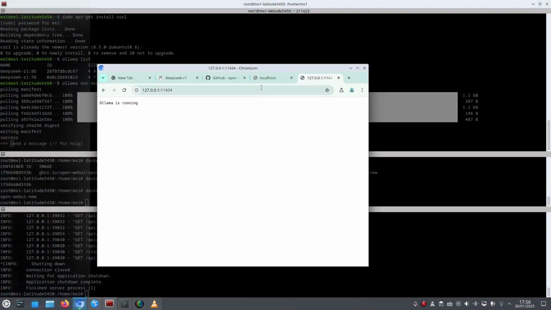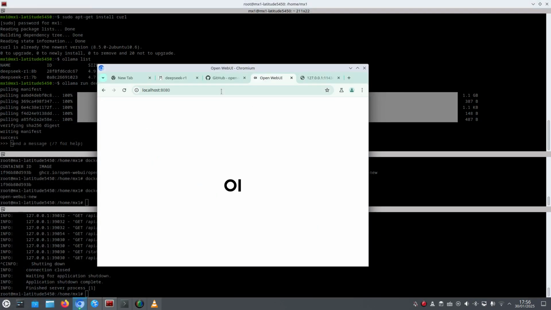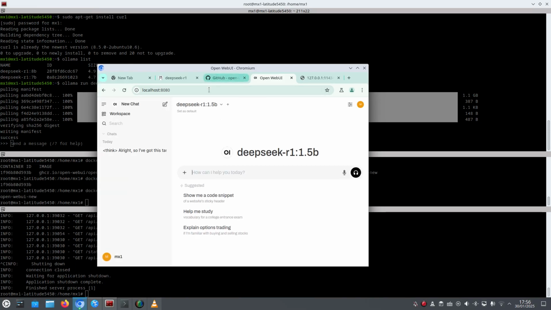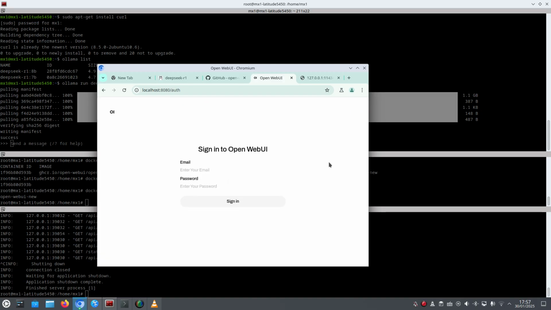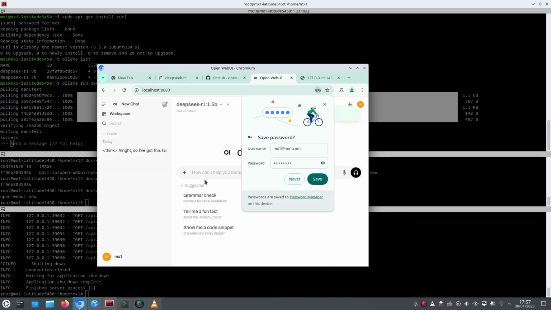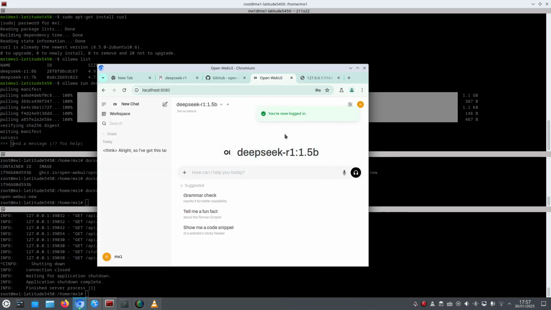Once it's started up, we're going to go to it. It will ask you for the first time to create a username and an email address and password. You should remember that, because typically when you come to it the next time, maybe after a reboot, it will ask you for those credentials.